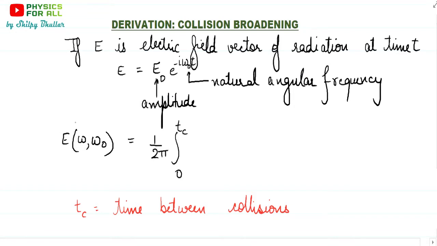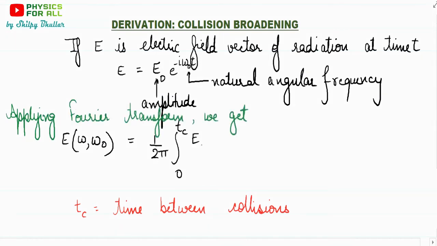And if we are writing down this expression E for omega and omega naught, we have to modify the expression as well. How are we going to modify it? We have to introduce omega. We can introduce it here, because we have the exponential term. Let's see how we are going to do it. We have 1 upon 2 pi because it is a Fourier transform. So just remember, we have applied the Fourier transform here. E naught would be there as it is.